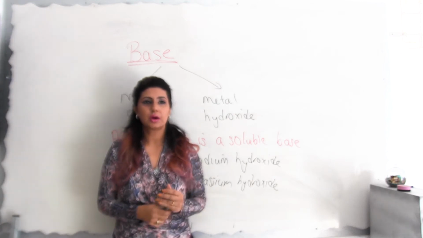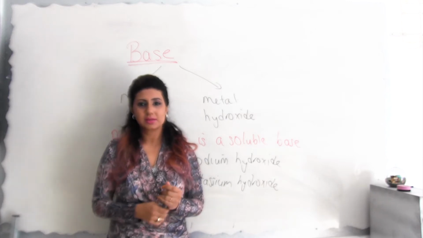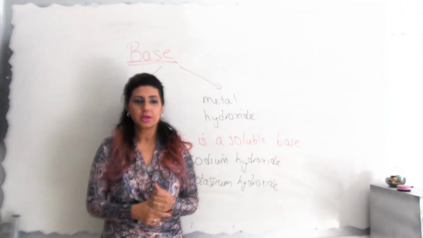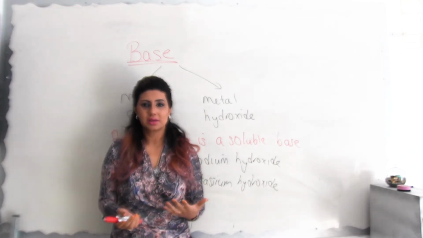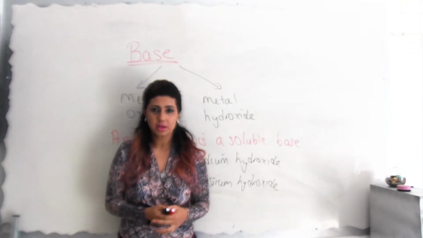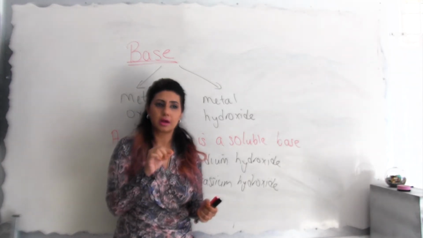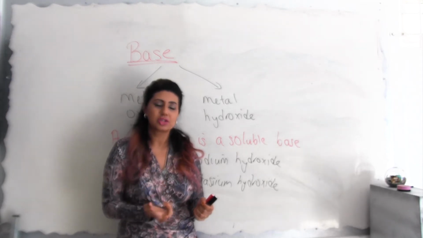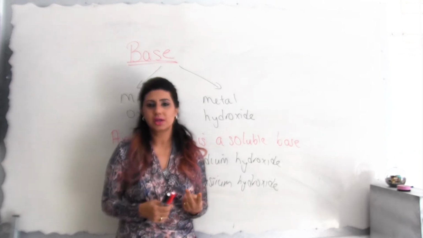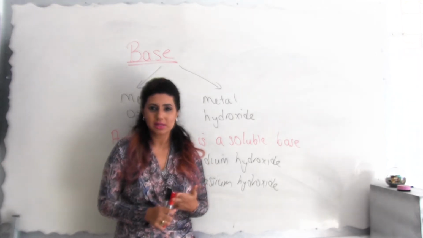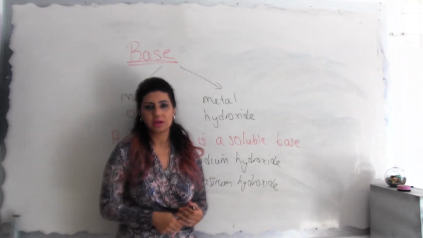Now I'm going to show you the use of indicators on acids and bases, obviously acids and alkalis, and you will see the difference of colors. An indicator is a chemical substance. It is colored, or sometimes it is colorless as well. But as soon as you put it in an acid or an alkali, it will change color, and that color indicates to you. Let's say, for example, you have two test tubes, and one test tube consists of acid, the other test tube consists of an alkali. You won't know, let's say both are colorless.